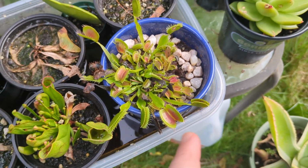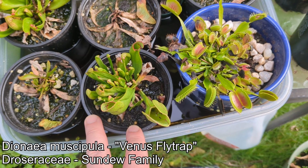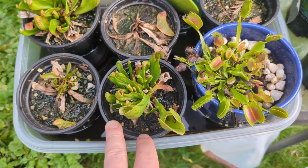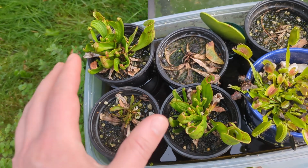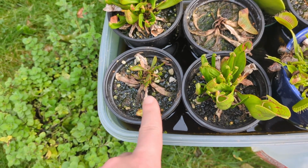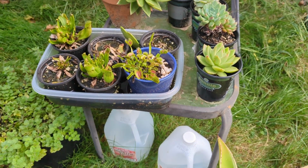I'd love to actually grow it, because Hoya is really cool. My Venus flytrap, which loves it outside, and then these pitcher plants now approaching 2 years old. So 3 years old. I'll bring them in this year. Next year, I'll put them in bigger pots. The root systems don't really get that big, but they should do fine. These two, they actually almost died. These two came back very vigorously, and this one's still just working on it. But I have to grow these in a little bog garden. You can't just get away with just watering them, frankly.